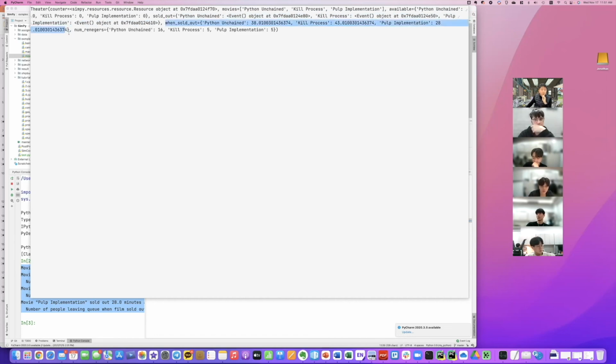And when sold out is also defined as a dictionary variable with the movie names as keys. And the sold out point of time is saved like this. It's 3. And the number of renegers is saved also as a dictionary variable with the final number like this.